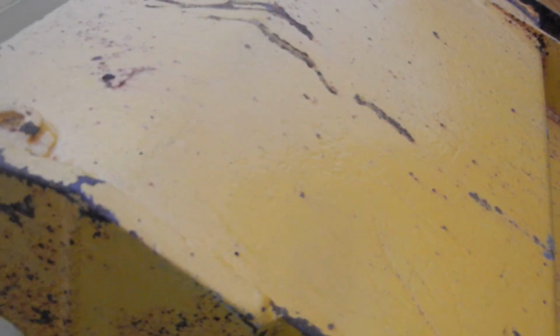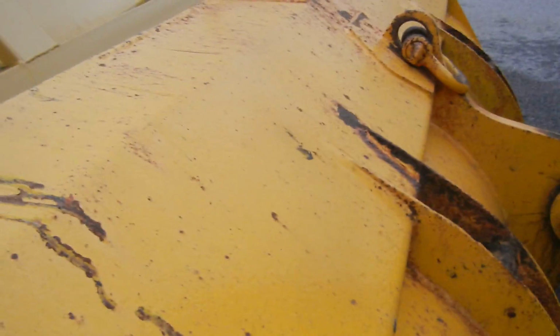You can see how it slides in place. Now this bucket is a straight edge bucket, which you can see down in there. The bucket measures out to roughly 7.5 feet, just under 7.6. And it's got some wear to it, quite rusty. Got a lifting eye there, and then the rest are hooks for chains and stuff like that. Like, say, this piece right here would come up to that.